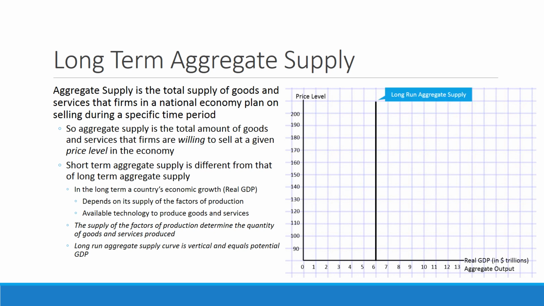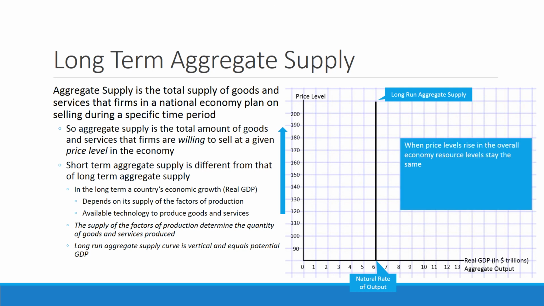So that's what you've got to remember. Long-run aggregate supply is the trend line. It's the potential GDP. So you'll see here when price levels increase, it has zero effect on the long-term aggregate supply. That's the natural rate of output. That's what the economy is going to produce at full employment. Price levels don't affect that in the long term.